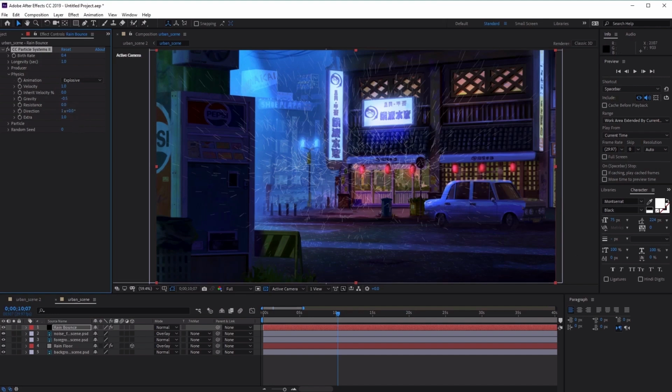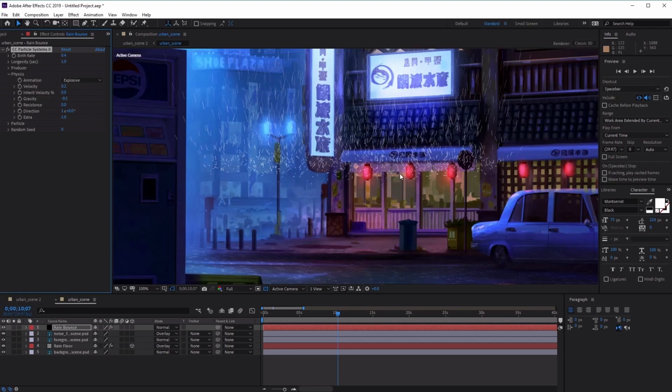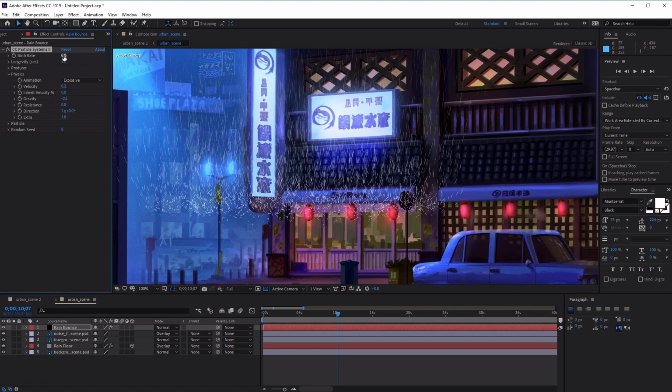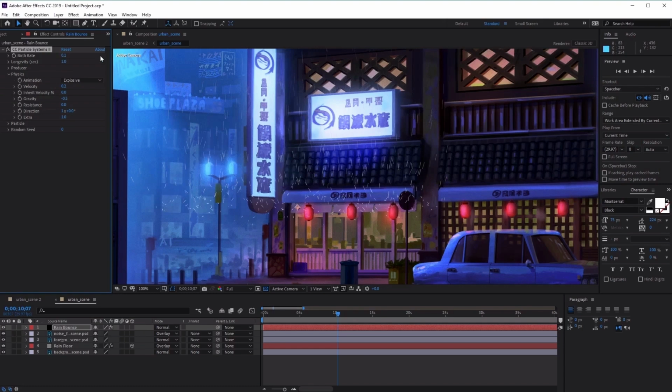Now from here, we also want to change the velocity. So let's change the velocity from 1 to 0.2. And you'll see now how the particles are getting smaller and smaller. And hopefully they will be able to fit in with our landscape here. And then at this point, all it is is just playing about with the values of the options that we just discussed. So things like the birth rate and the longevity, just to come up with a look for the bouncing rain that suits your image.